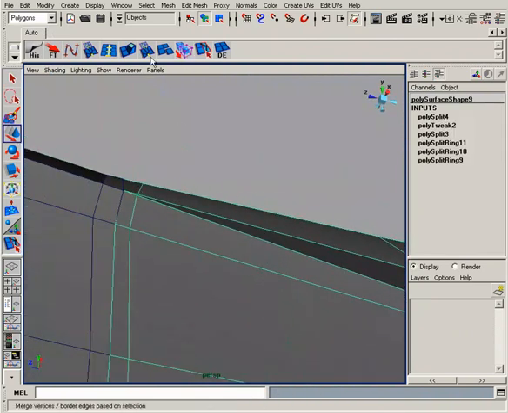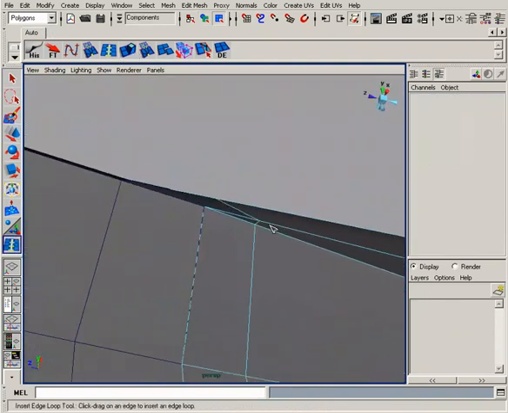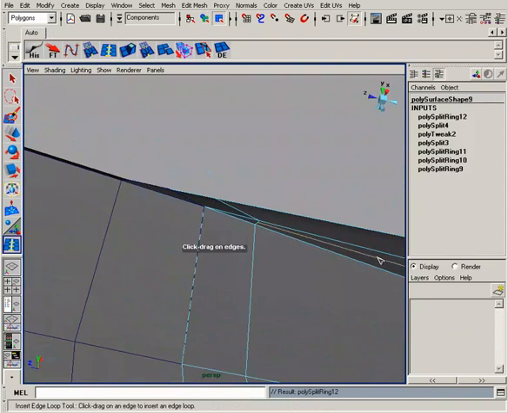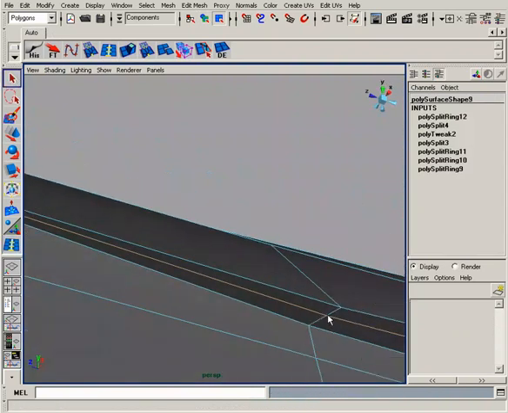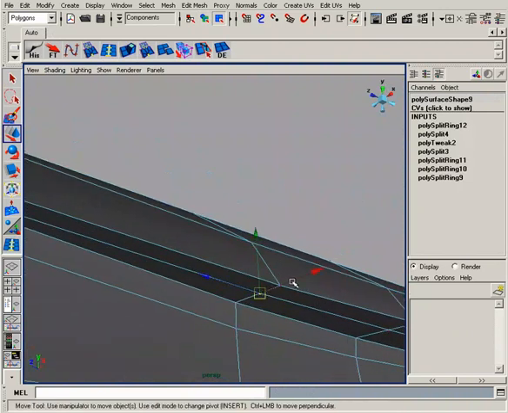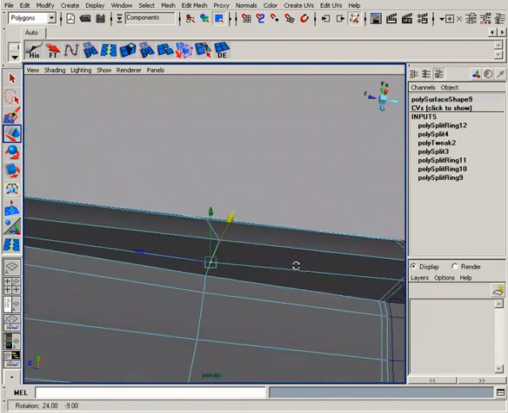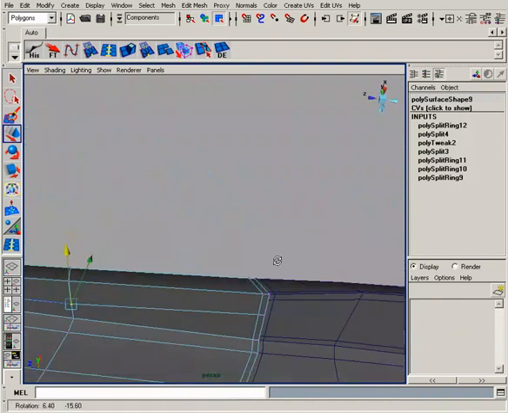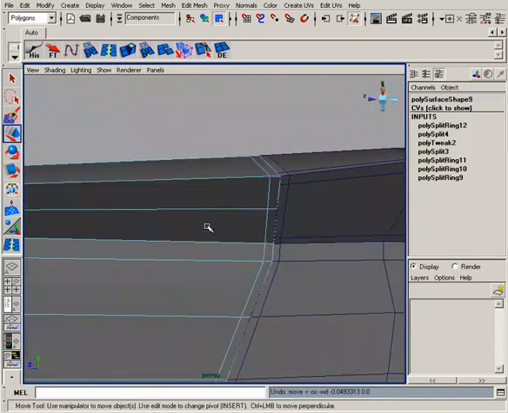And then if I want to go ahead and add a loop right here, that'll help us to get a nice sharpness in here, and also helps us get rid of that triangle there. And it looks like we've got, let's go ahead and match that up.